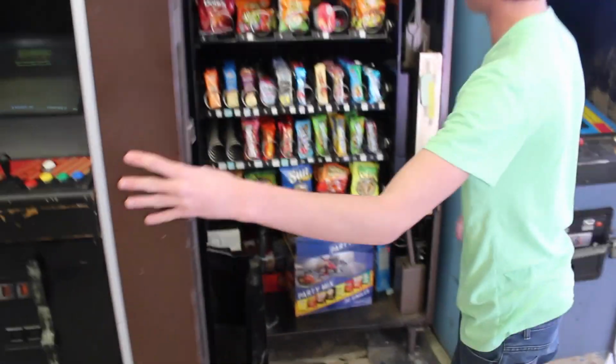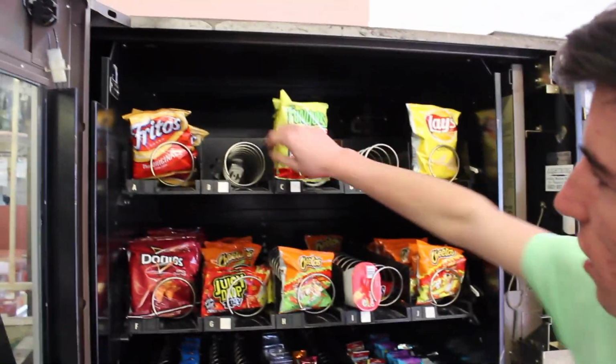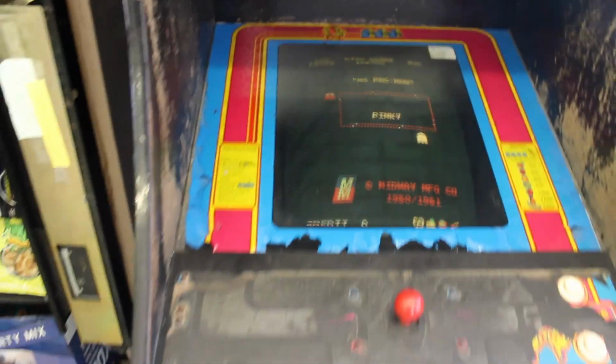Hold on. Oh, I never even put those in. You should put this in. Stick it in the big one. So, I don't really got any empty slots, so how I'm gonna do it is, see, these two rows when I got it, these two rows didn't work. I got this thing for free, so I'm not sure. You guys can watch me put that in.